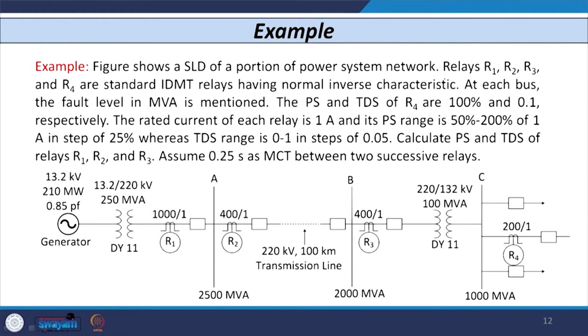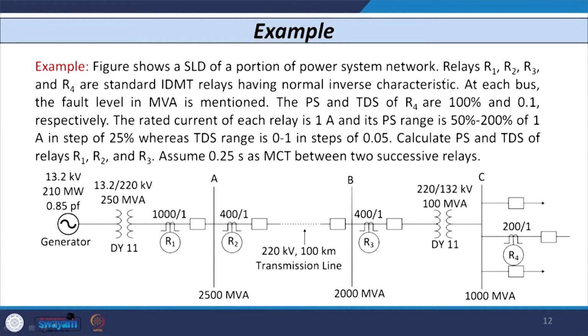So, with this background we have discussed the plug rules for deciding the plug setting and the time dial setting of the phase and ground relays. We have also discussed the 3 overcurrent 1 earth fault scheme and the 2 overcurrent and 1 earth fault scheme. So, now let us solve one example. This example is basically for deciding the settings of different relays. So, how we coordinate the phase relays, the phase overcurrent relays, can be decided. In this example the single line diagram of the network is given, that is shown here.